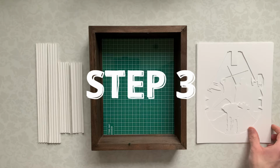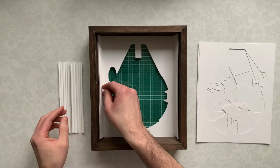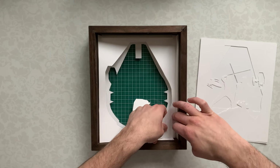Step 3. Assemble the lightbox. Put the first layer in the box, then put our accordions inside. Place our paper layers between accordion folds.